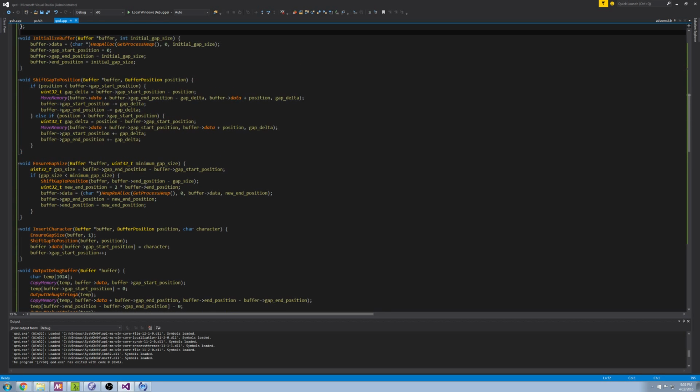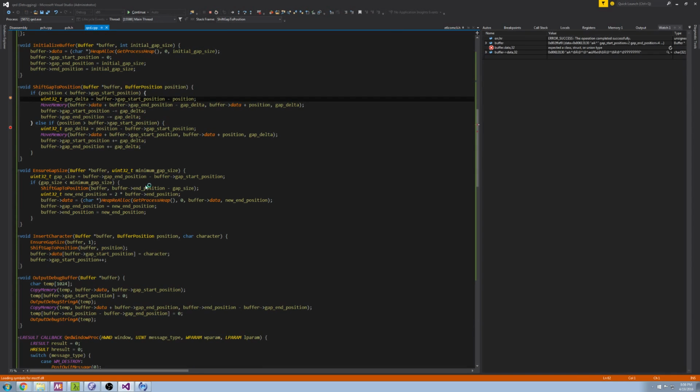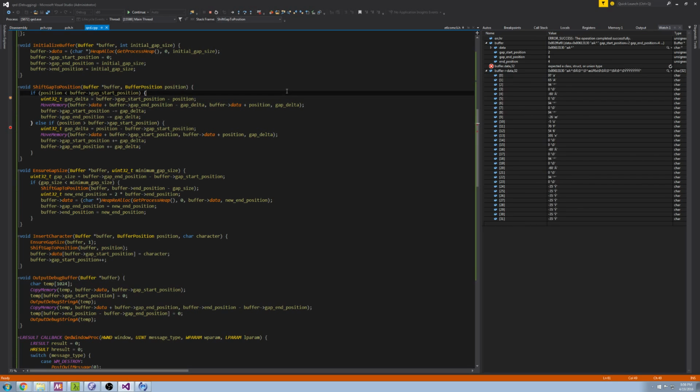Okay, I should do a close reading of this code. If you're trying to move the gap position somewhere before, calculate the delta. So we're trying to move it to 0.